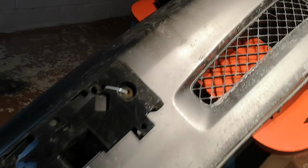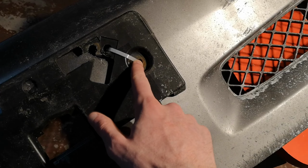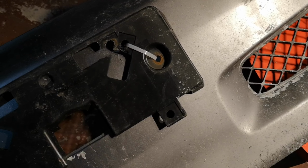Alright, so I fixed the license plate holder, kind of. I didn't have a piece that could go in here. I'll have to find a bolt or something, but there used to be 2 cable ties running down this way, and I basically just simplified it by putting it in here.